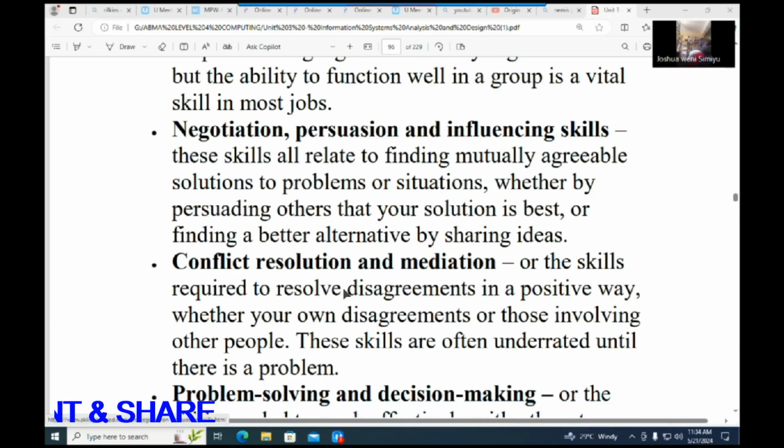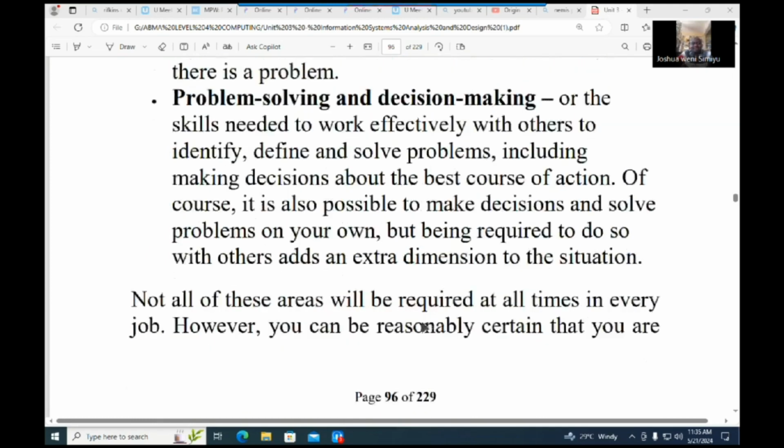So you can imagine the managing director and the manager are fighting in an organization. At times it's really hectic. So you need to have the skills to actually resolve some disagreements in a positive way. Haufai uingie hapo sasa uanze kupiga yule mtu aupendi. No, you're just going in there in a positive way, and you are able to manage the situation, whether they are your own disagreements or they are disagreements that involve other people. You should be able to put them down and manage that.